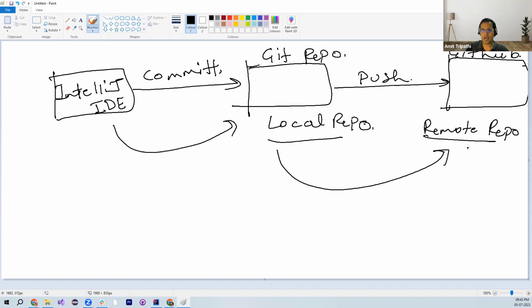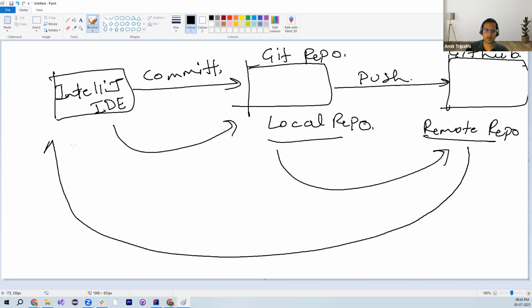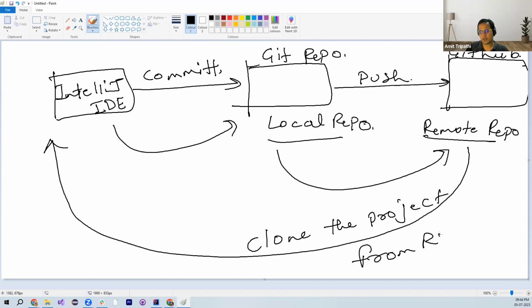And also we saw how we can clone the project from the remote repository to our local repository, or our local system. So we saw these two.